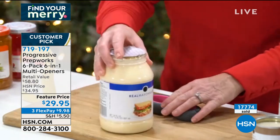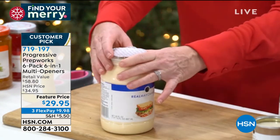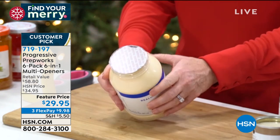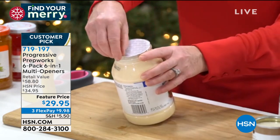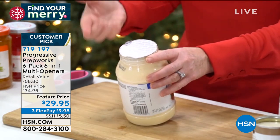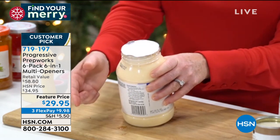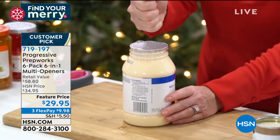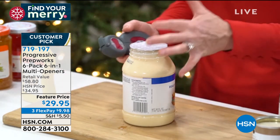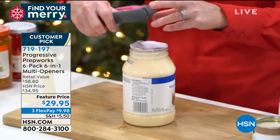Now, this is my ultimate favorite because it's the one that gets me every single time. A lot of condiments, salad dressings, mayonnaise, mustard, ketchups have this foil seal, right? And they give you these little tabs because I'm apparently supposed to be able to get my fingers down there. If I have nails, it's near impossible. Grab the tab and pull. Well, I can never get a hold of it. I get frustrated and I stab it with a knife, and then I'm making a mess of the seal. Or you start to pull it and it rips, so then you're not getting it open.